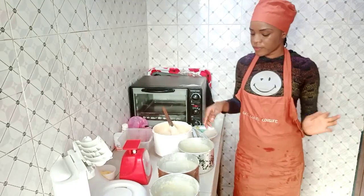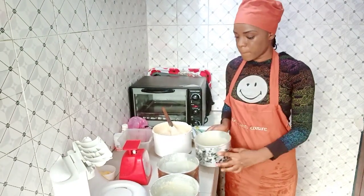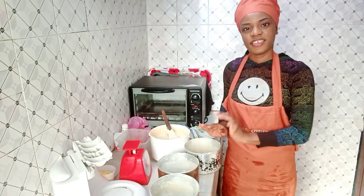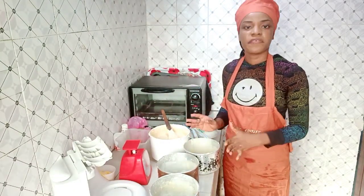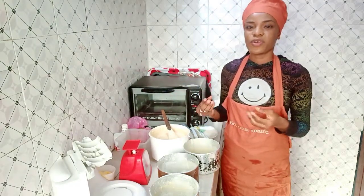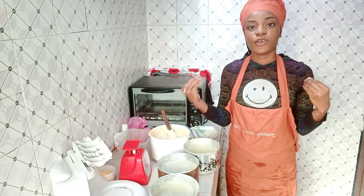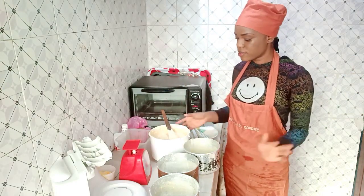I'm making a six-inch cake using a six-inch pan, but I'll share the batter into three different six-inch pans. When you put all your batter in one pan, even if the pan is big enough, your cake comes out really dense and heavy. Most people don't like dense cake — they like it soft and fluffy — so we'll share into three pans.